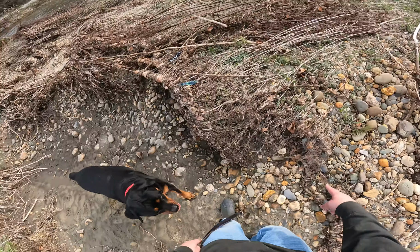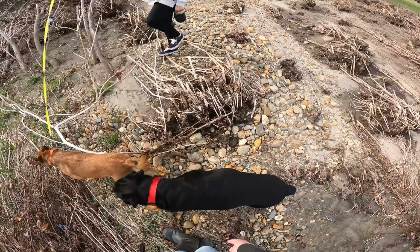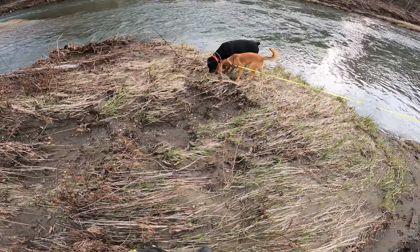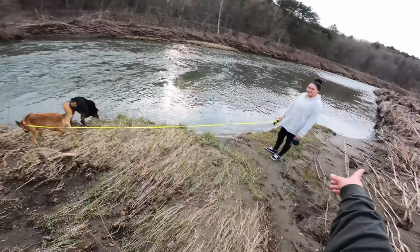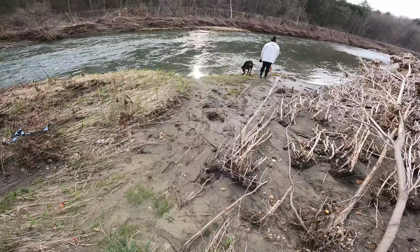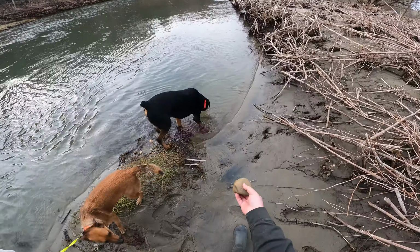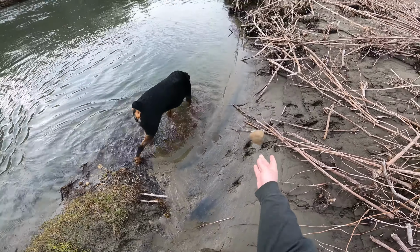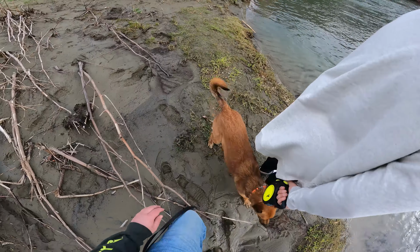Look at all these rocks, Bubbas. Look at all those ones. They're all big rocks here. Yeah. Do you smell fish in the net, Rowdy? He's like, this smells like my salmon oil that you usually put in my food. Get a rock and throw it in here. I'll throw it over to the right because I'm about to fish right here. Look, Zeus. Zeus, come over to the right. It's like a beach. Look, Bubbas. Zeus. Oh, it's really sinky right there. Oh. Yeah, be careful right here. It's all muddy.